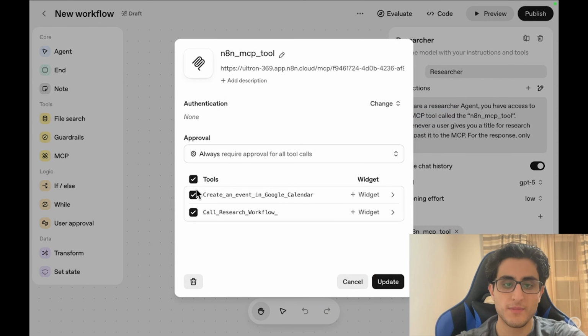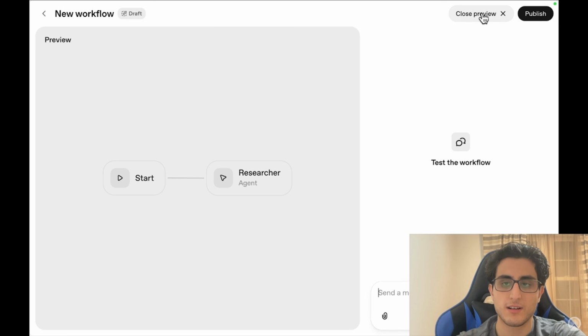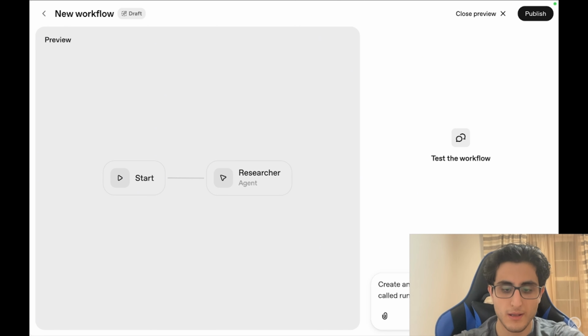Here I want to make sure that this is checked, so that the AI agent has access to the calendar through the MCP tool. I'm going to update this, go to the preview, and say, create an event for October 10th from 9 a.m. to 11 a.m. called running.